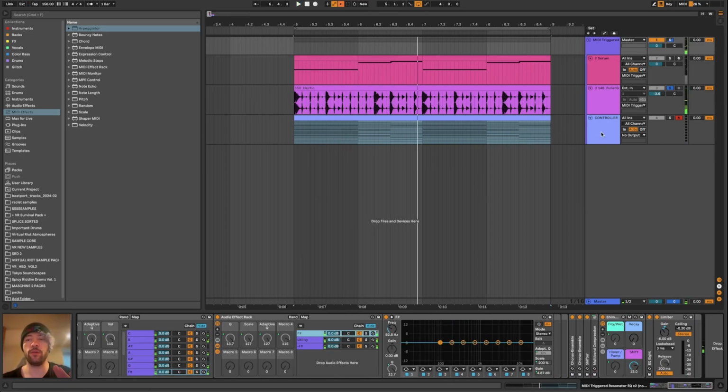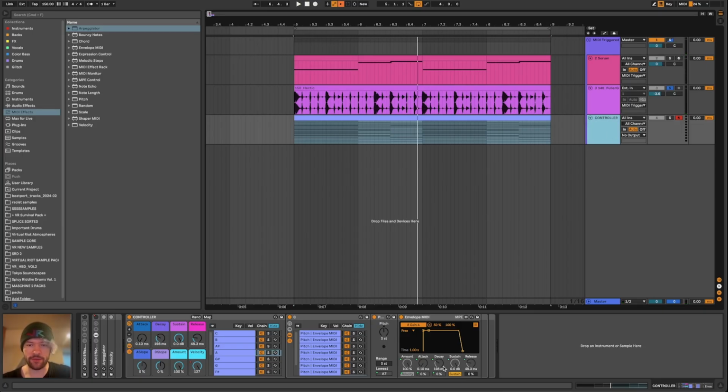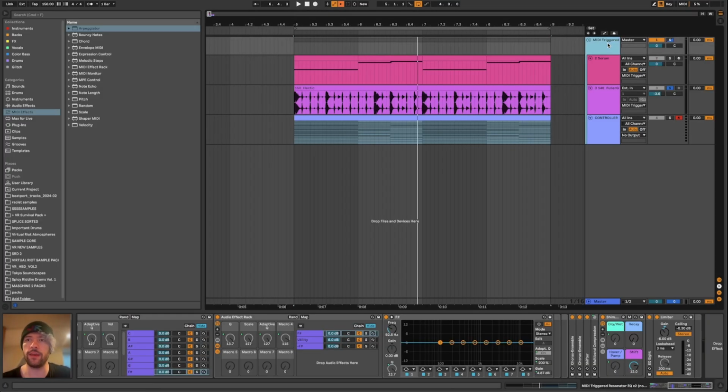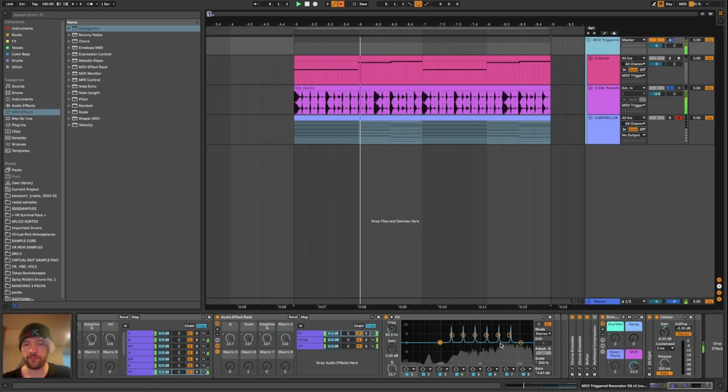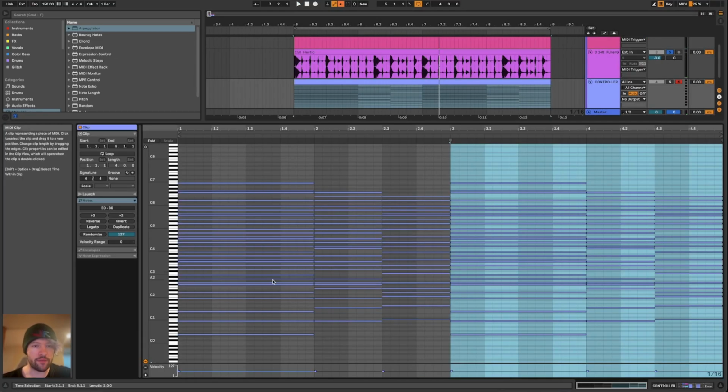The nice thing is you do have control over their attack and decay and release time, because I've mapped all the macros from all of these envelope MIDI things to this macro area over here. So let's say if I turn the release down and the sustain all the way down, we've got a decay of, let's say, 250, 260. Then it's just giving those a little spike whenever these notes are hit.